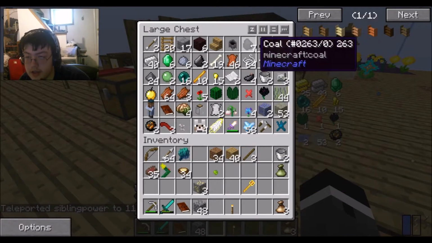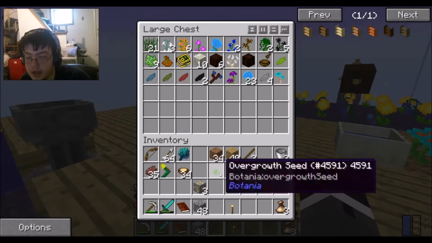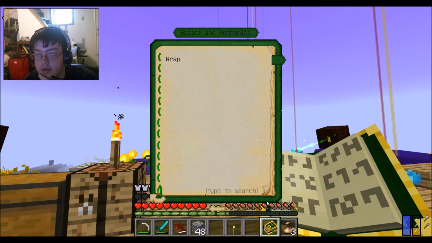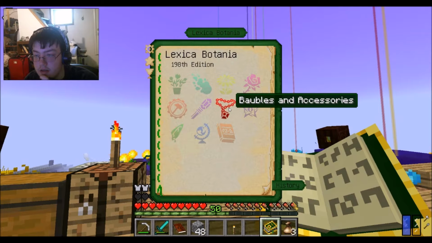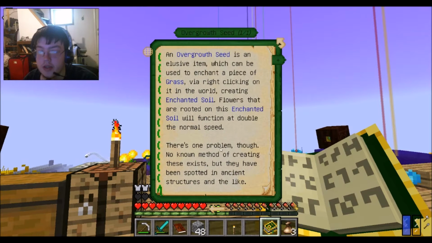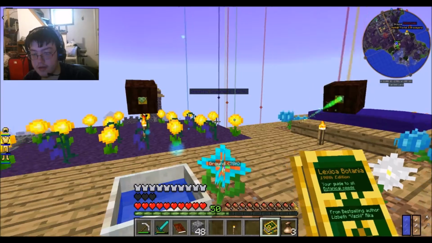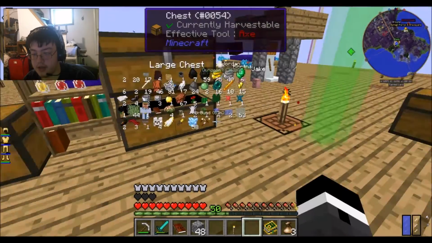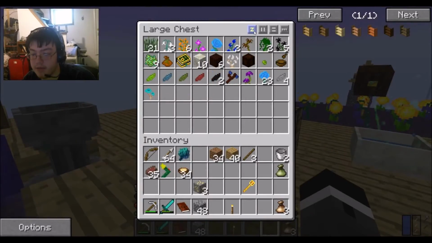I can put these catalysts away. The overgrowth seed, I'm not quite sure what it does, but I can look it up. Alright, so is it in basics? No, it's not. What would it be in? Mystical? Oh, there it is. It is an elusive which can be used to enchant a piece of grass, creating an enchanted soil. Flowers that are rooted in this enchanted soil will function at double the normal speed. Okay, so it doubles the speed of a flower. Interesting. I'll have to use that. Maybe I will use it at some other point, but not right now. Let's not worry about it.